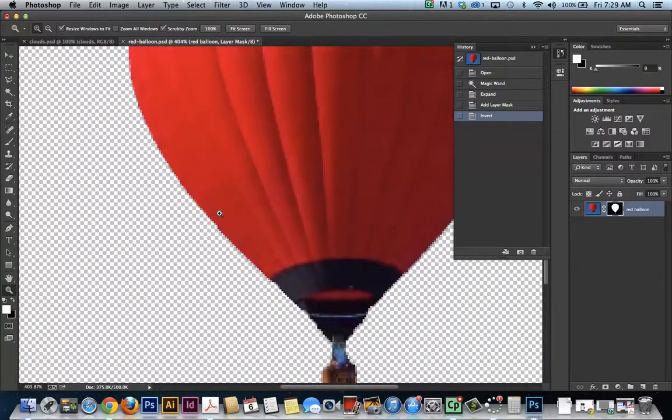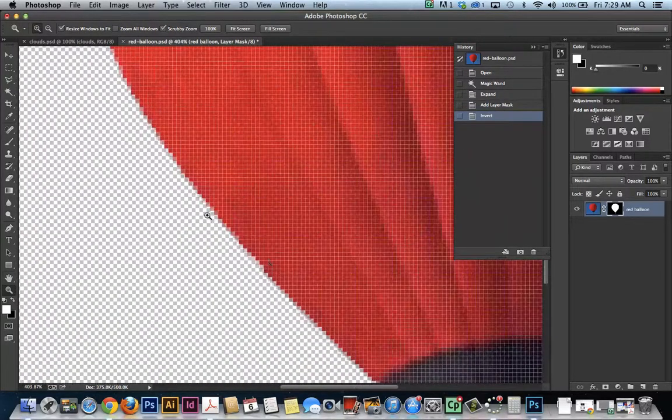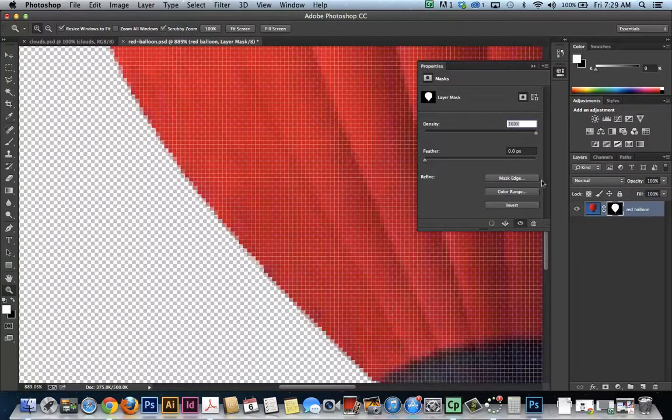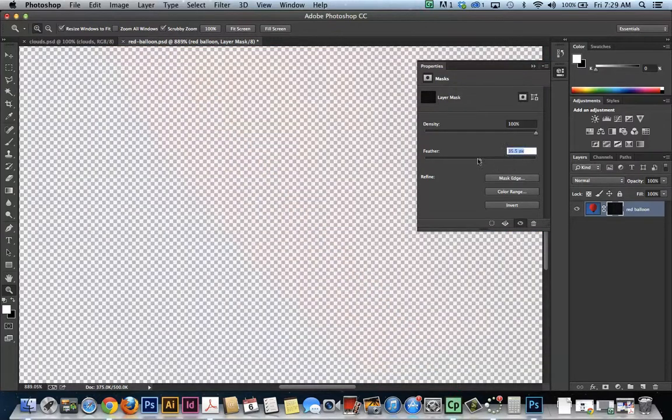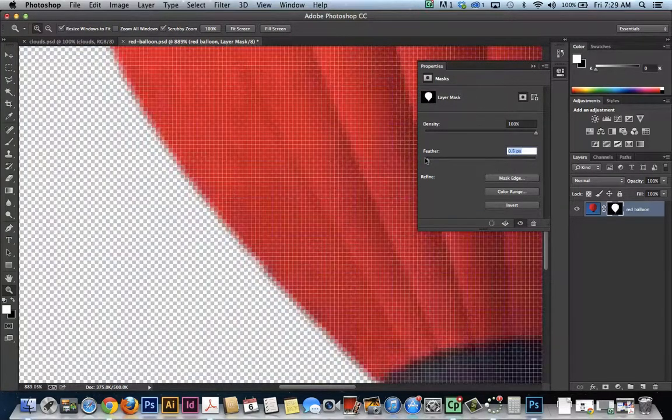that selection. Now if you look on the edge here, what has happened is it's sharply cut into it because of the selection tool that we use. So the nice thing that we can do here in Photoshop is if you double click on the mask itself, you can feather that edge a little bit, and what it does is it blurs it just a smidgen. Well, you can blur it a bunch too if you want to, but what you want to do is just blur the edge just a little bit so it helps it blend into its new background.